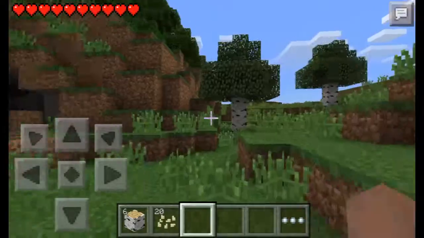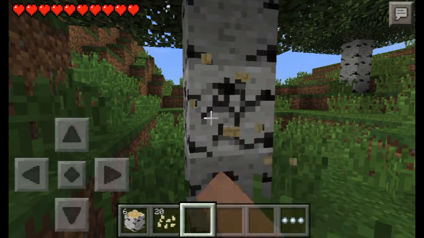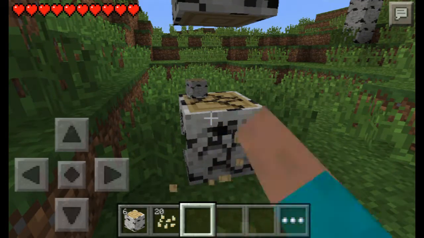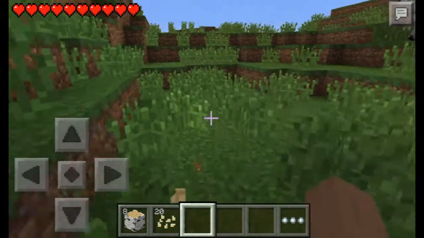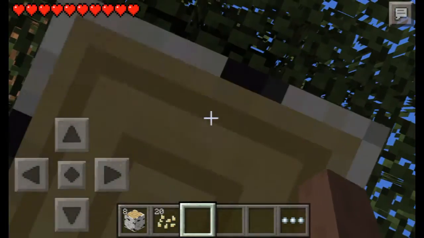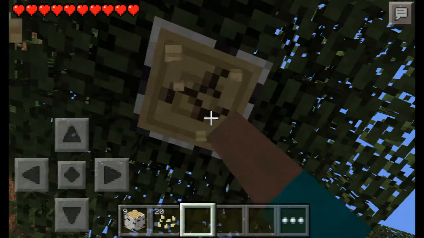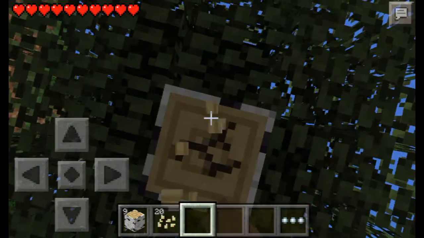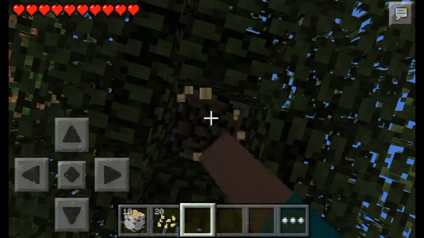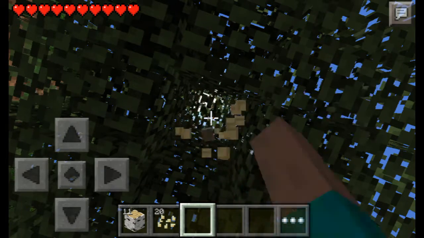In more than one tree to get all the resources. We need chests, we need sticks. This is life, people, life. Yeah, in life you can hit trees with your bare hand and get blocks of wood, people. Life. This is the most realistic game in the world. LOL.